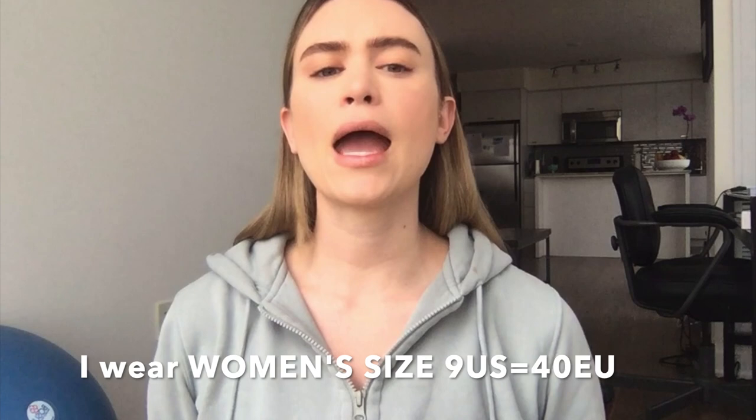My foot is a little bit on the wider side. My left foot has a little bit of a bunion, probably from wearing too-tight shoes when I was younger and wearing high heels a lot — which you shouldn't do. That's why I prefer barefoot shoes. When your big toe is freely movable and you can plant it into the ground as you walk, it's a lot better for your hips and it activates your glutes — your glutes will be on fire after a walk in shoes like these.